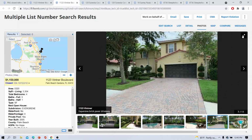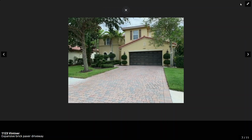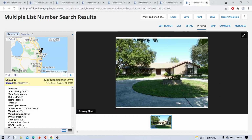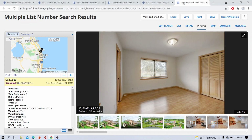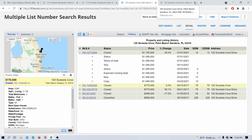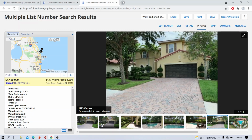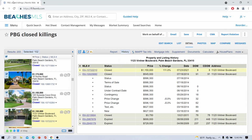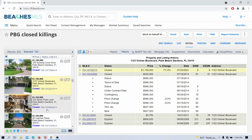All right, so there's really not much you can do. They just did some cosmetic updating and made 400 grand. Not too shabby, right? It's really cheap to paint, change flooring and stuff like that. So when you look at homes, you've got to try to look past the cosmetics because it's so inexpensive to fix the cosmetics.